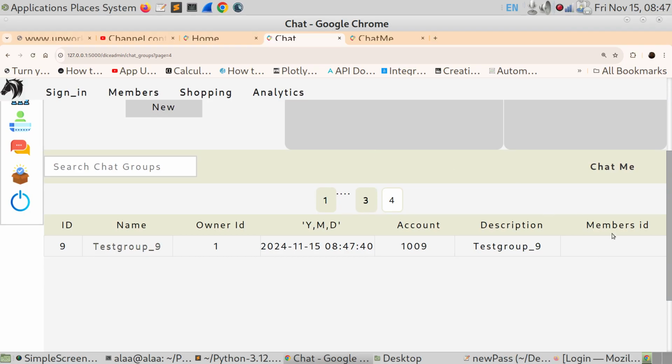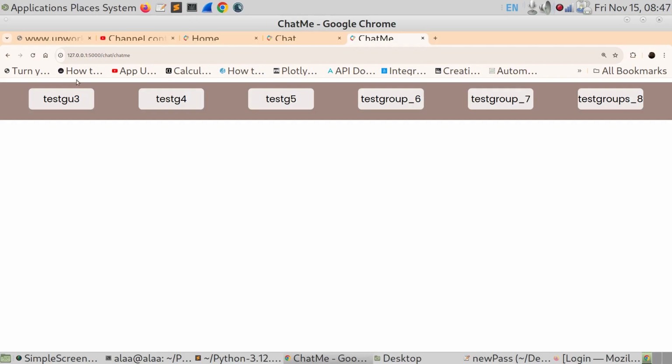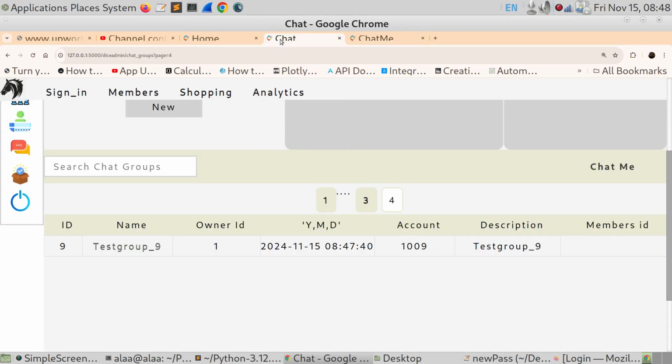Currently, nobody has membership in group number 9, so it doesn't show anymore for anybody.